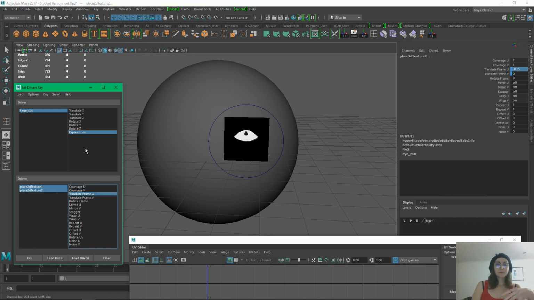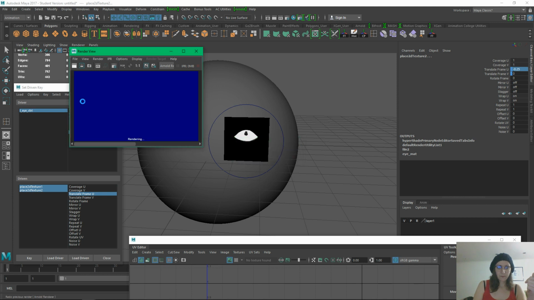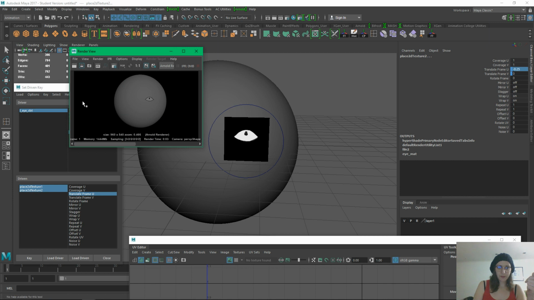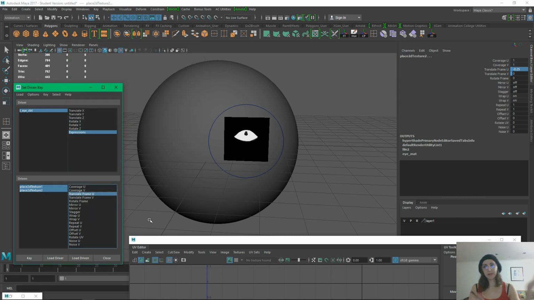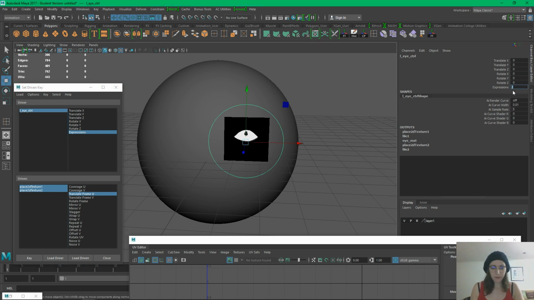And let's do a quick test. I just hope that if we're not getting any errors, it means that everything is fine. It seems to be good. I will close this, so now we need to continue. The next frame will be negative 0.5, but we need to change the expression number first. So this is going to be our third expression.